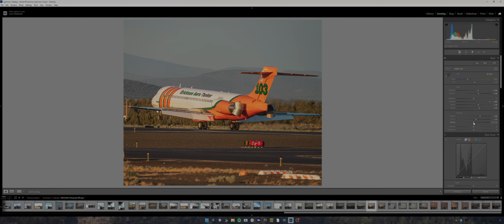Dehaze is kind of like contrast on steroids. I don't know if you knew this, but what contrast does is, if you slide it up, it will make the whites brighter and the blacks darker. So that will give the picture a nice contrast, you know. And dehaze basically does that with every color.